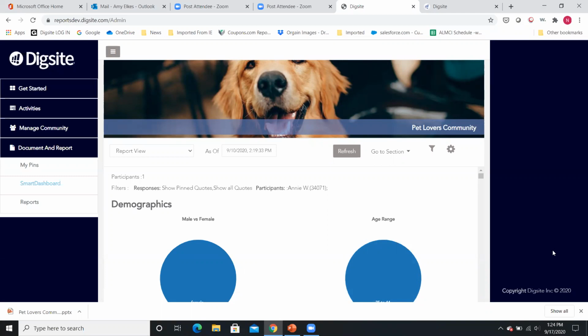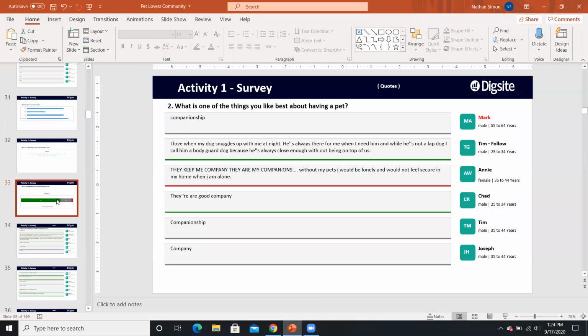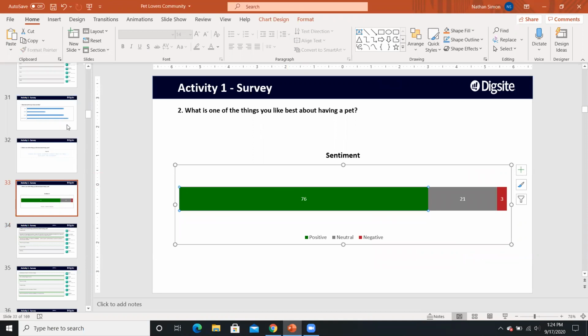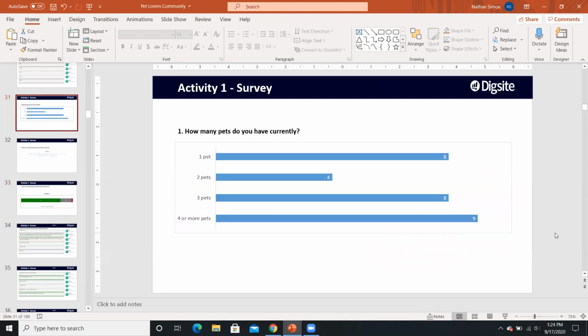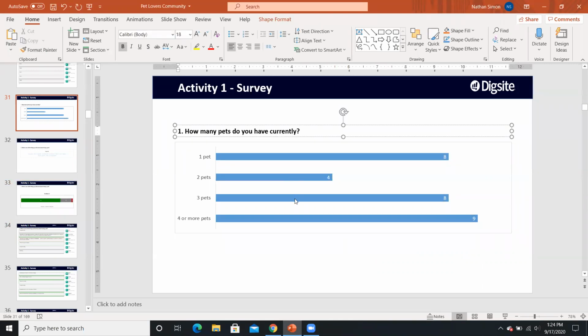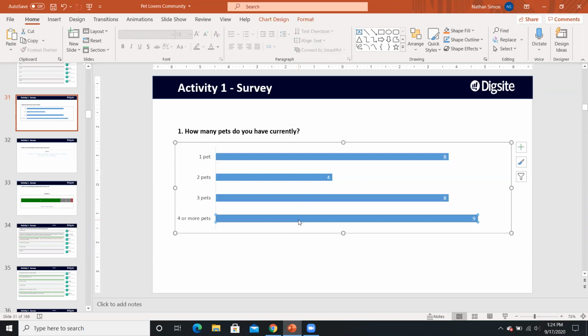Only thing I wanted to mention is that the charts in the PowerPoint are also editable in addition to the text, which can be really helpful for you as well. So you can go into your normal editing mode for charts and change out the titles or add titles, that kind of thing. But yeah, I think you covered it all really well, Amy. Thank you. Great job. Sure.